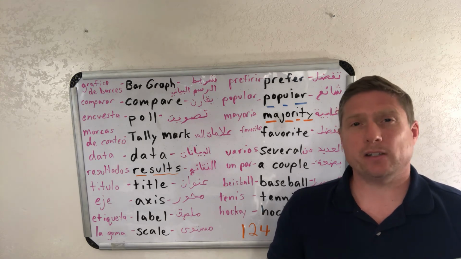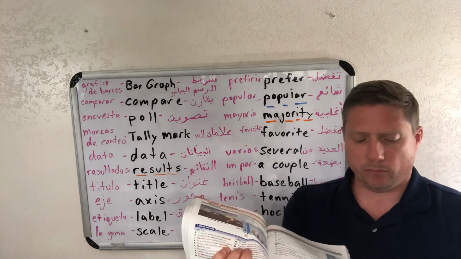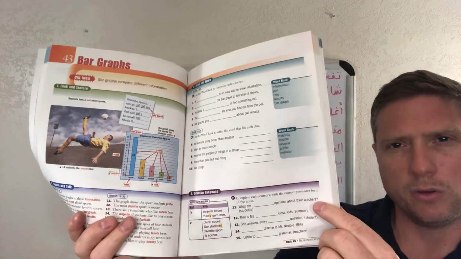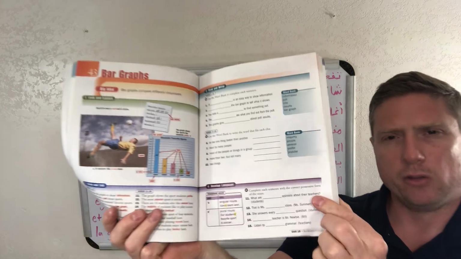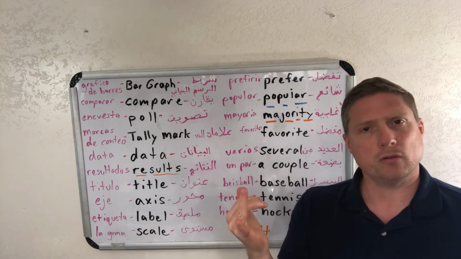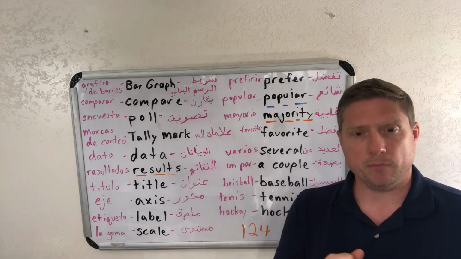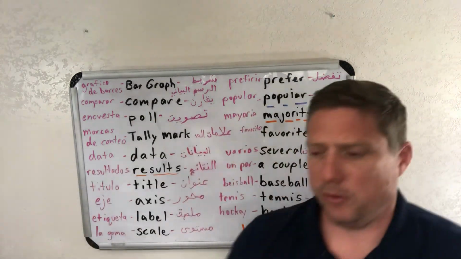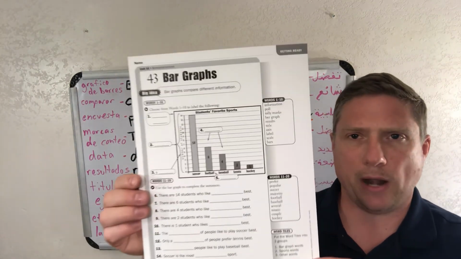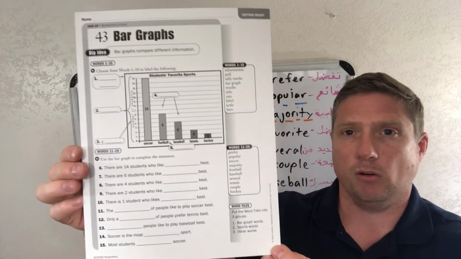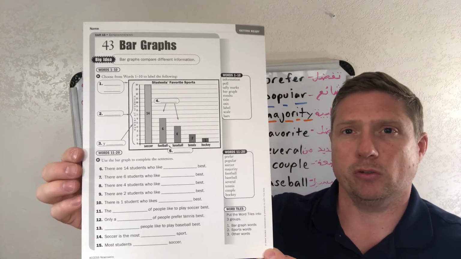Okay, when you're done practicing the reading, then go on to page 125. Do your best, write the answers here, and you can take a picture of this and send it to me through email, through the phone, or through Teams. And once you're done with that, your homework is to do the extra practice worksheet here. You can find it on Teams, or if you want to take a picture of it here from YouTube, that's fine.